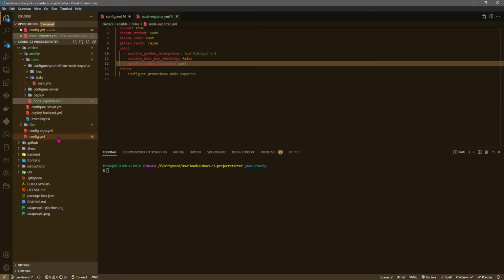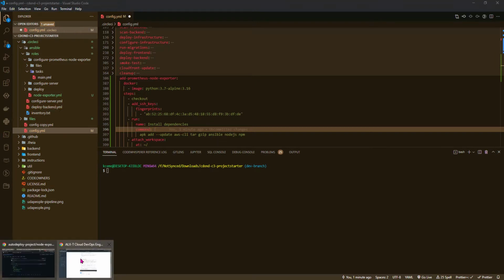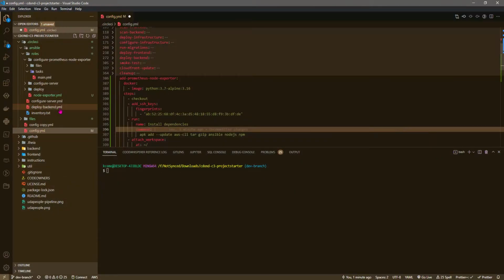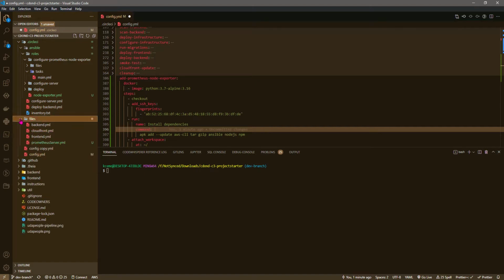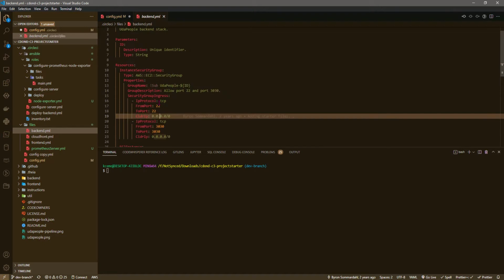I think there's one more thing I need to think about. It's the back end, because if I'm installing this to the back end, I need to open the port 9090 port, right? Is it 9090? What's the node exporter endpoint? 9100. So I need to go to the back end file and make sure. I think I've done that already. Did I?